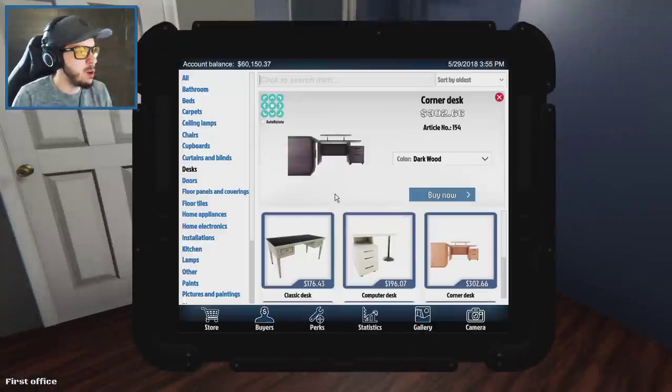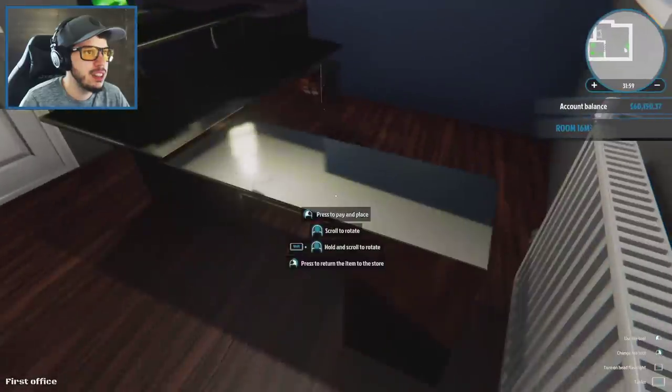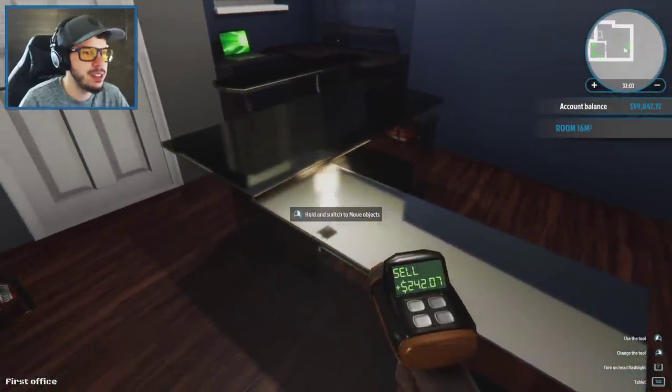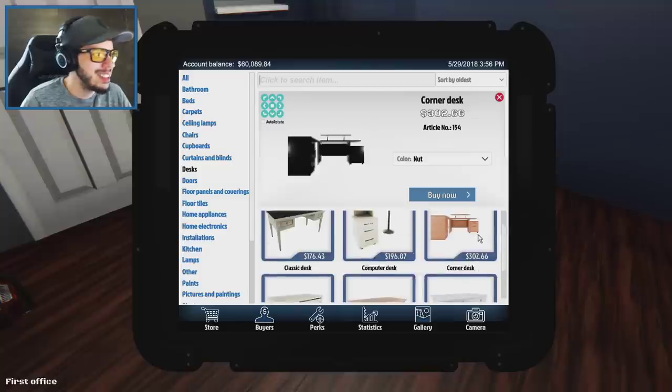Okay, whatever we go with, whatever color, I feel like it's too dark. The nut color, okay, I'm gonna buy it just so you guys can see. The nut color is metal, dude. We can't have metal. How much did I just spend to do this? 242. I lost 60 bucks on that. I think I'm gonna go with alder, guys.